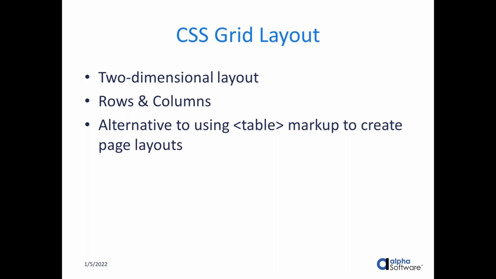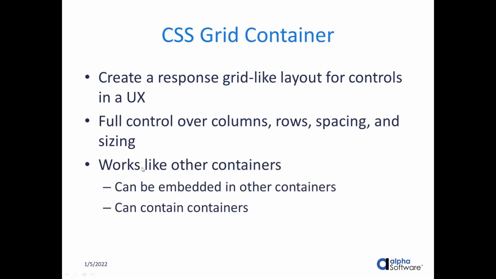And instead of putting all this table markup into your layout to create the layout you want, you can use CSS instead to define it. And what the CSS Grid Container does is it handles all that code on the back end, all the CSS that needs to be written and created to define those rows and columns and spacing, and instead gives you a GUI where you can add your controls that are inside the container and position them in the layout how you want them, how many rows you want them to span, columns, how wide those rows and columns are.